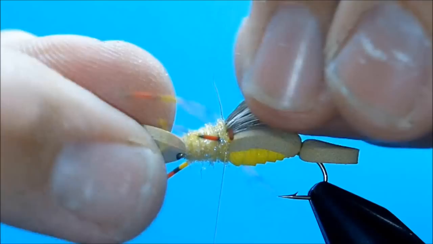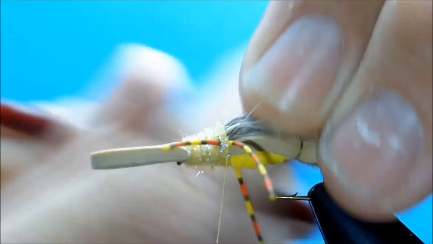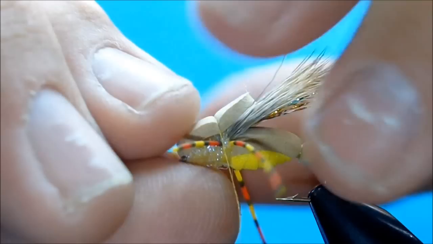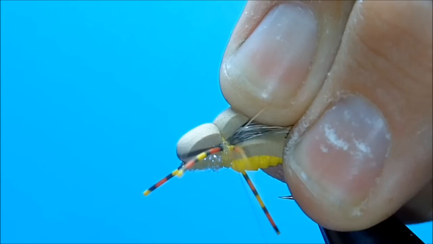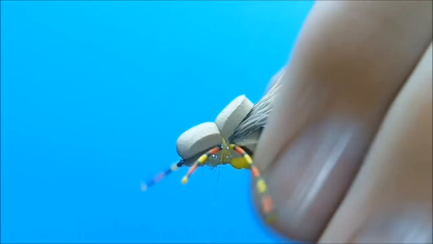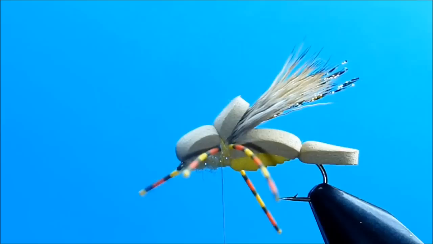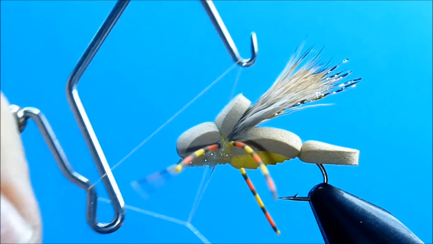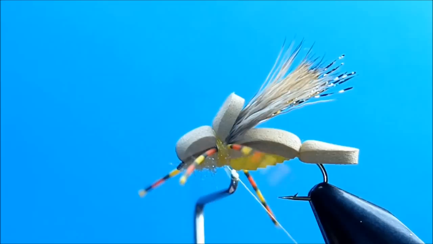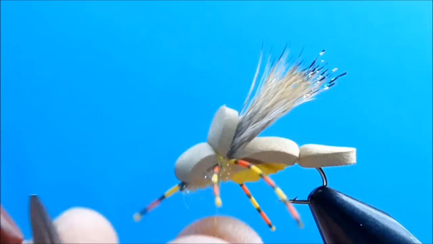Got an elk hair here, just clip that out of there. So now I'm going to take the front and fold it back over. Then I'm going to take one, two loose wraps. Make sure everything's where I want it, and just pull down, pull it tight. Final adjustment here, tighten that up a little bit. Then I'm going to grab our whip finisher. I'm going to whip finish right through there about three times. Make sure not to trap any of the legs.